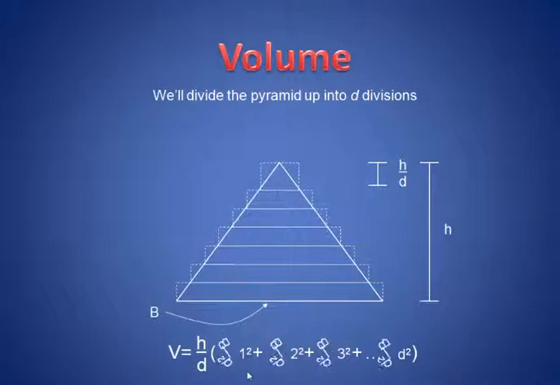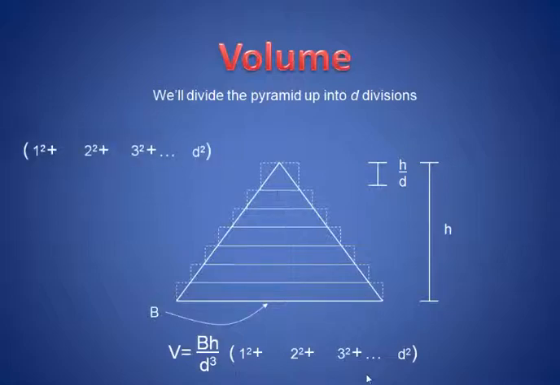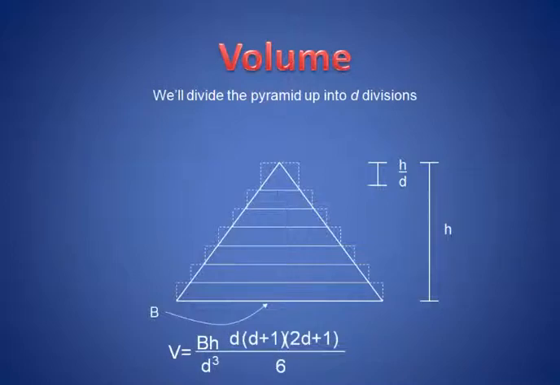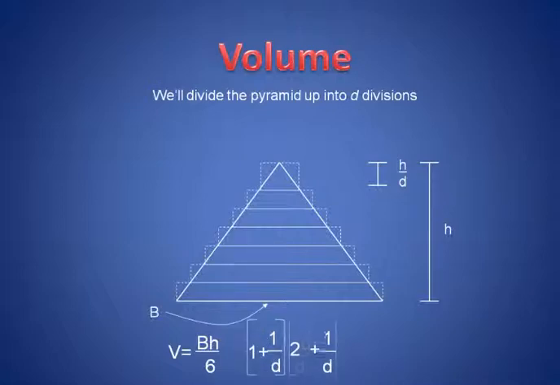We can factor out this common b over d squared term, and we're left with the sum of the first d squares, which actually has a neat, concise formula given by d times d plus 1 times 2d plus 1 over 6. There's a neat proof for that, but we won't have time for it in this 5-minute video. So we'll replace that expression with this expression, and we're going to manipulate the fraction once again. We're going to recognize that we can compare d to d. That's equal to 1 over 1. d plus 1 over d becomes 1 plus 1 over d, and then 2d plus 1 all over d is the same thing as 2 plus 1 over d.